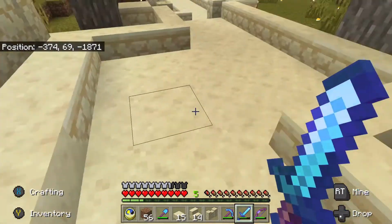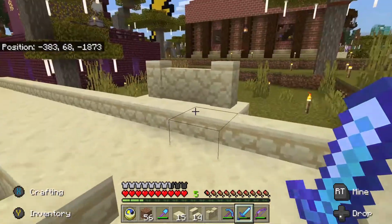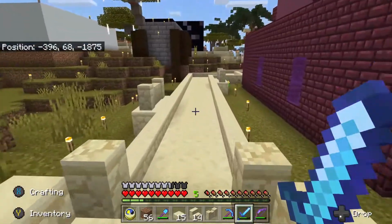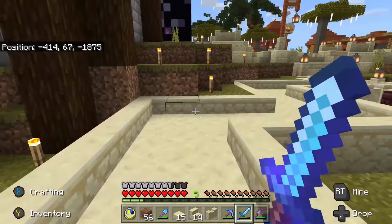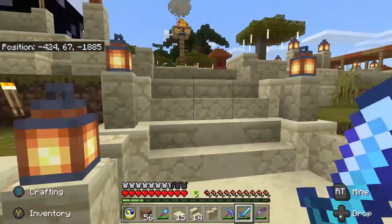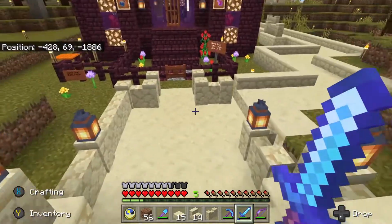But yeah, so now you come this way and then it curves and then you come down here and it curves again. Oh, who's here? Someone's here. And then you come this way and then down here and then the chicken cooker is on that side and then you make this right and then you come up on Cosmic Shop and then you're right back to the center. So yeah, and then just the other way.